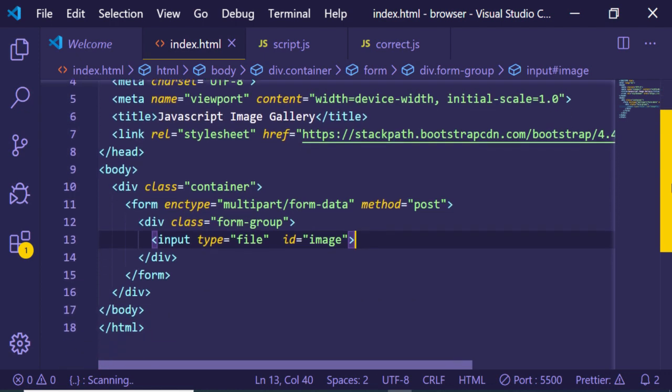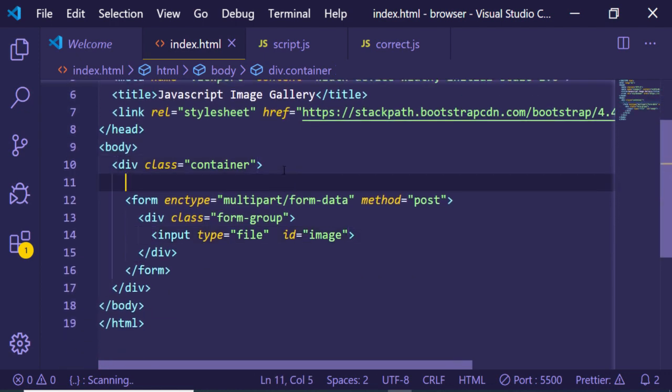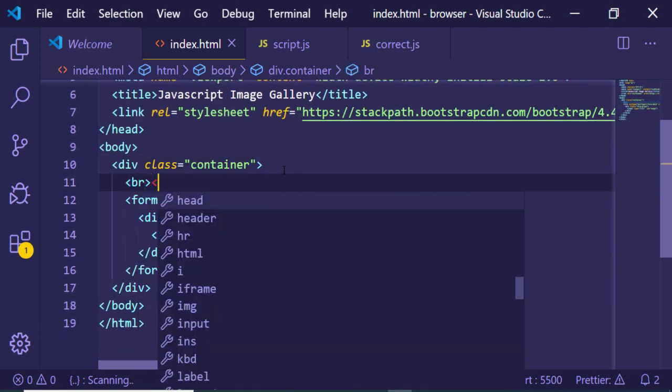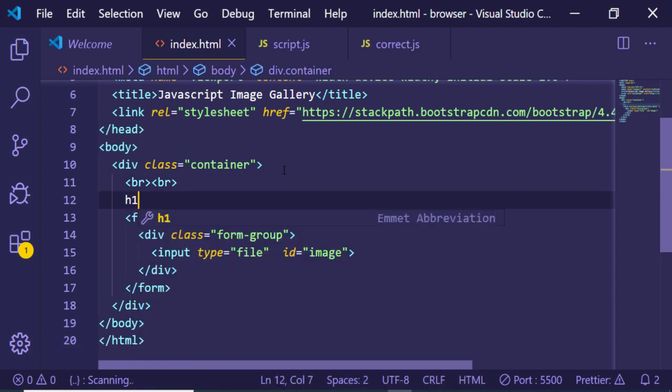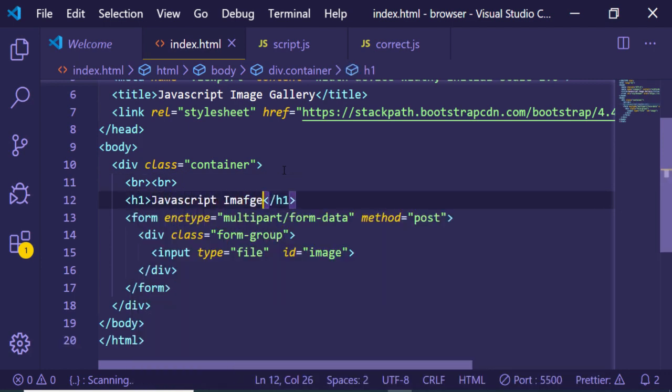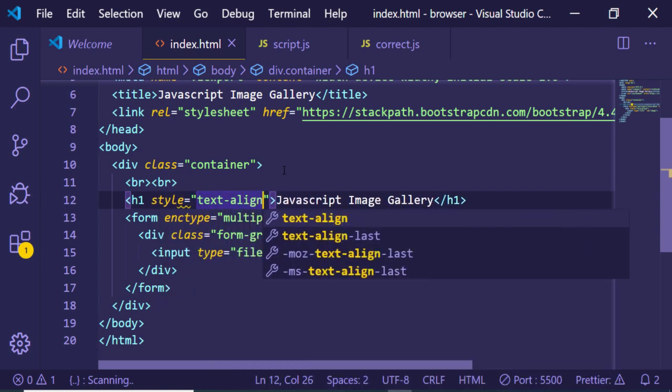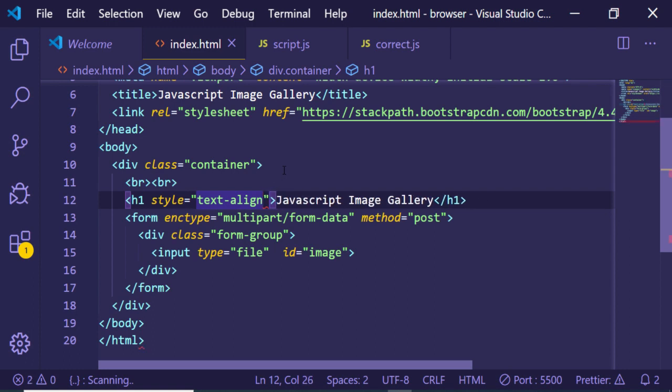Apart from that we also need to give it a heading, an h1 heading, which is JavaScript image gallery. We also need to align it in the center of the screen, so just give it a custom style attribute, text-align center.